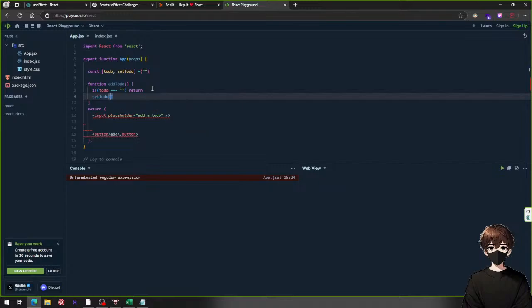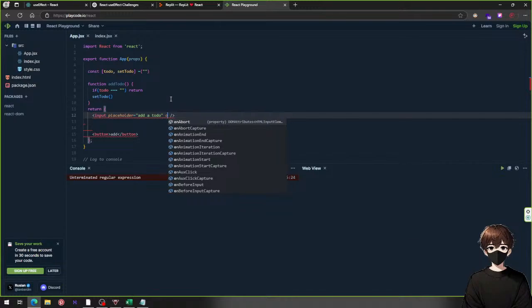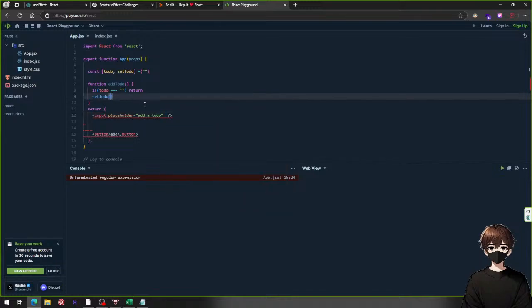And I have to think about how we're gonna invoke that function. First, let's see. Actually, let's do it like this. We're gonna set a parameter, like an arrow function, and we are going to say e.target.value.